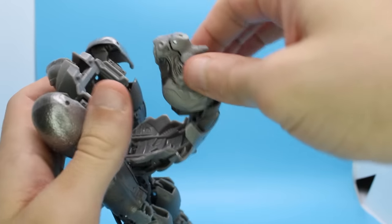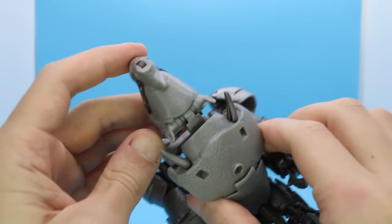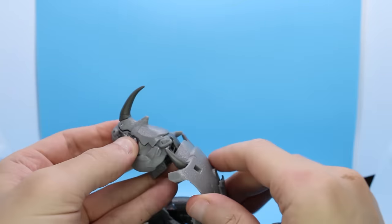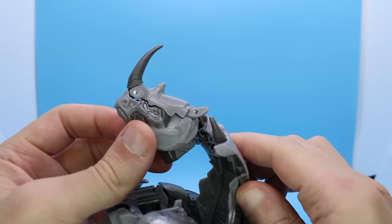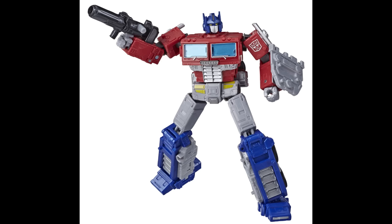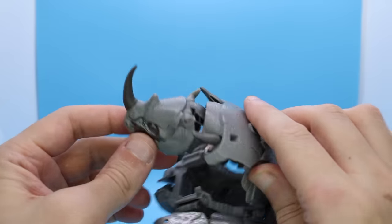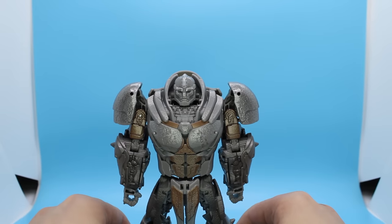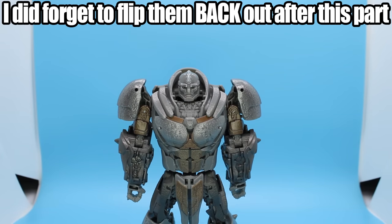The beast head is exactly where I thought it was going to end up in this mode; however, it's facing the opposite direction. I legitimately thought these were going to be his rhino ears poking up before I got this in hand. Instead, nope — they're just the dumbest faux-foring parts I've ever even considered, because they're a fake part pretending to be something the figure doesn't have. It's like if instead of Optimus having a fake stomach grill, he just had a pair of wings jutting out of his gut for no reason. He honestly looks better without them, and they're an incredibly forgettable part of the transformation, so if I fail to flip these out before filming, I don't want to hear about it.